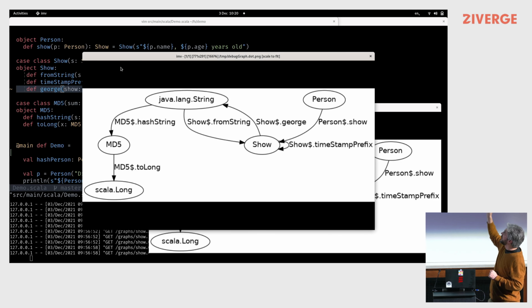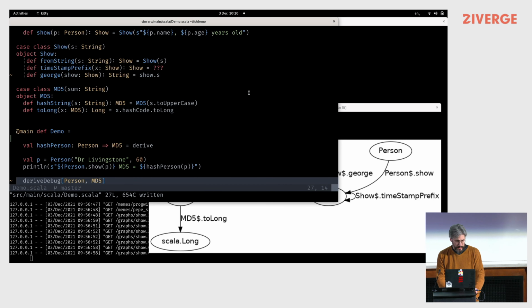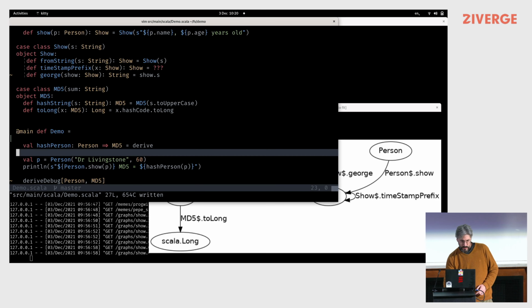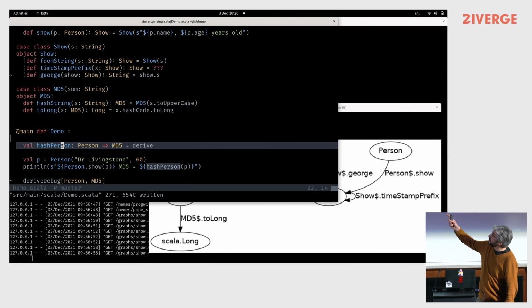But we can find the path from person to MD5, thanks to George. I think probably this is the most useful part of the things I work on, because it gives you a network between two types, any possible paths. And now thanks to George, we see that the error has gone.